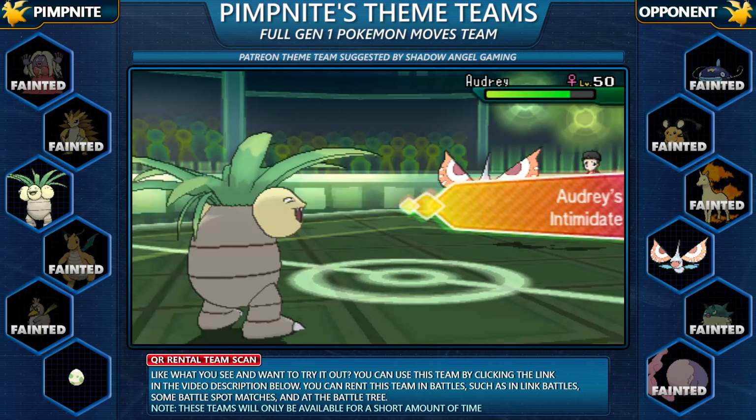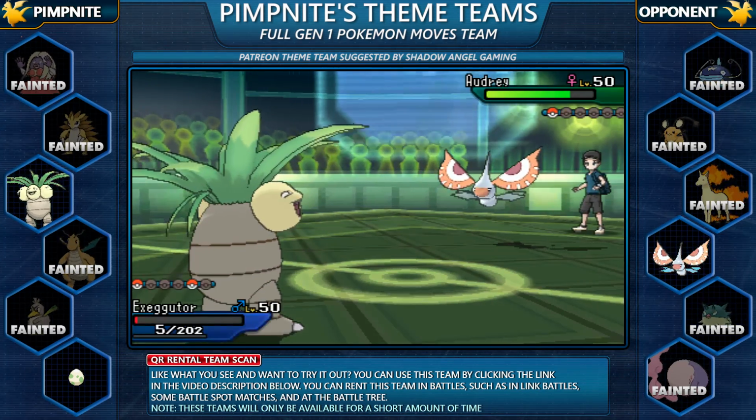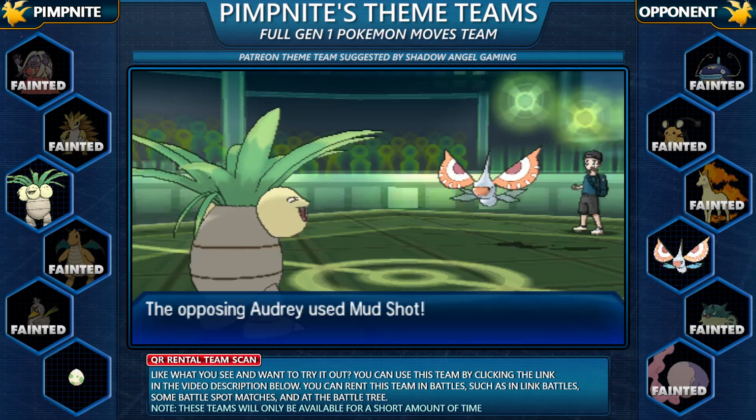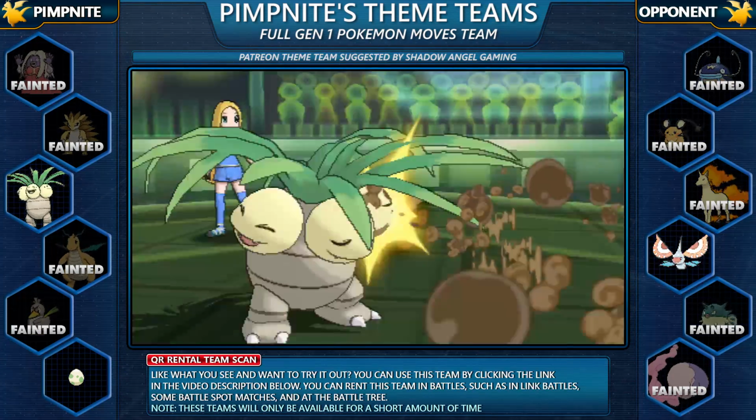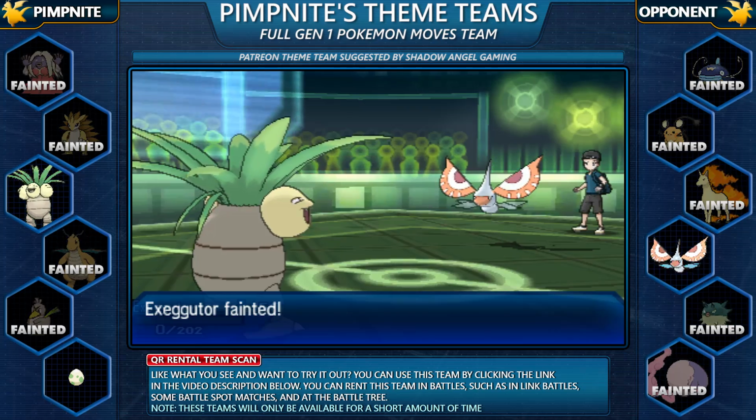Now, we already know that it's got the Leftovers. It's got Intimidate. And we've seen the Air Cutter. And it doesn't have a bug move, apparently. So now it's going to go for Mud Shot. Oh, man. And Disrespect Mud Shot. I love those Disrespect moves. And my Executor is down.